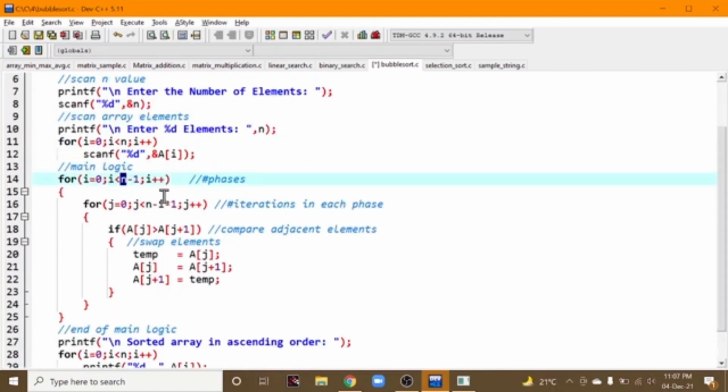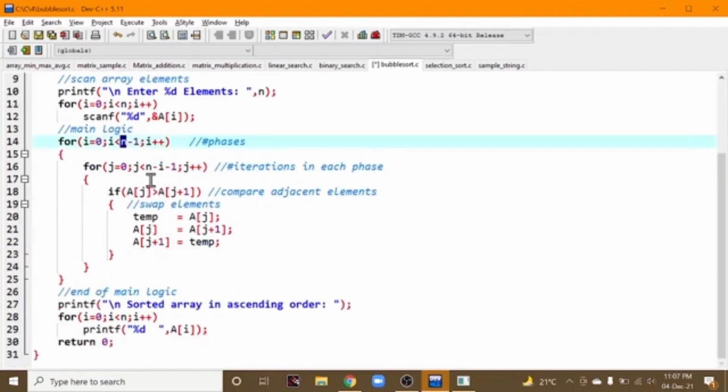Okay, and here comes the main logic. Starting from 0 until n minus 1, nothing but till the last index, or you can say 1 to n, that is also correct. Those are the number of phases, and for each iteration, inside the inner for loop, from 0 to n minus i minus 1.